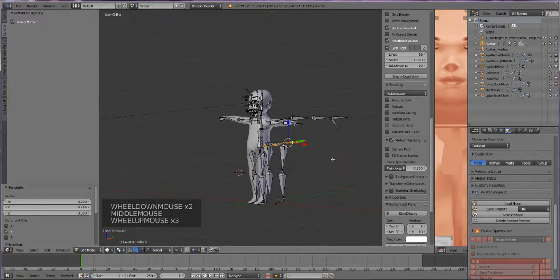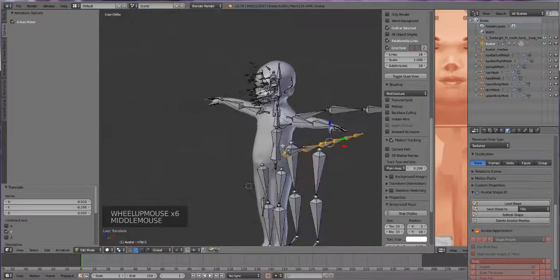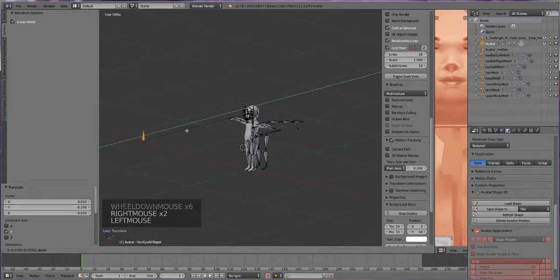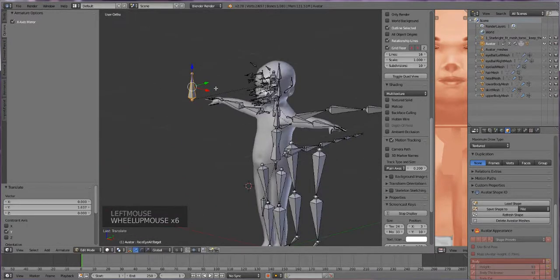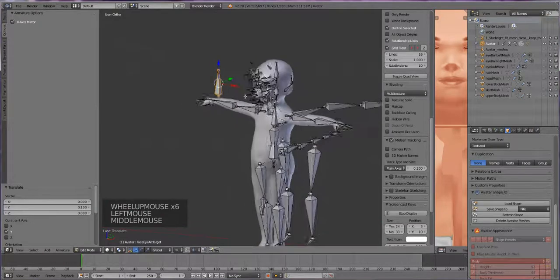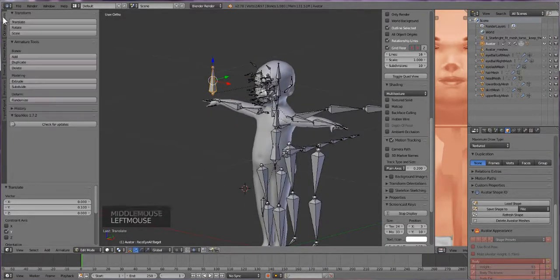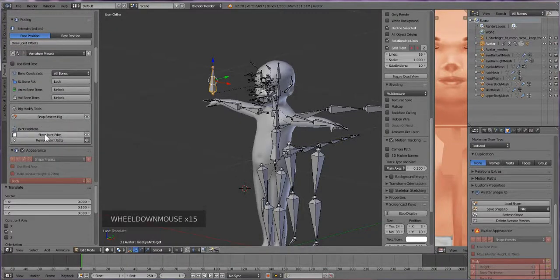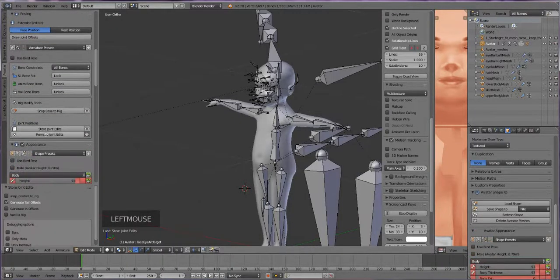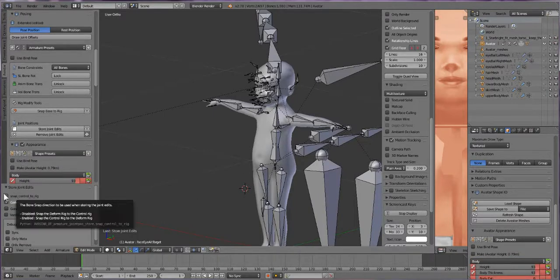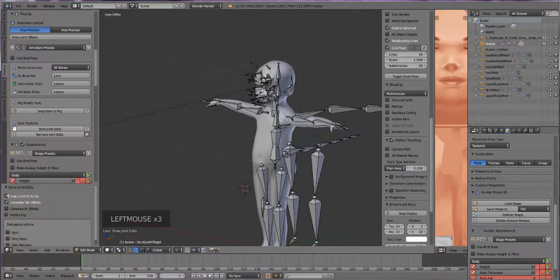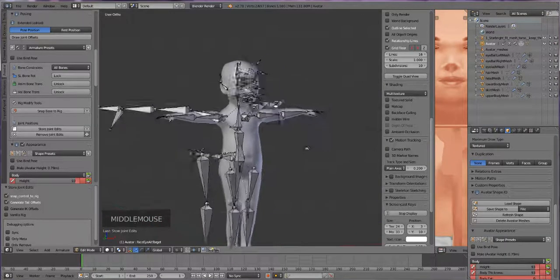So now we have our bento bones and stuff in position. I heard you should keep this alt face thingy kind of close to the head. It keeps the eyes from going bananas. So once we have that all locked up, we're going to go back to Avastar, and then store our joint edits. Snap control to rig. Alright. Whoops, I unclicked it. There we go. And that's setting up the skeleton for bento.